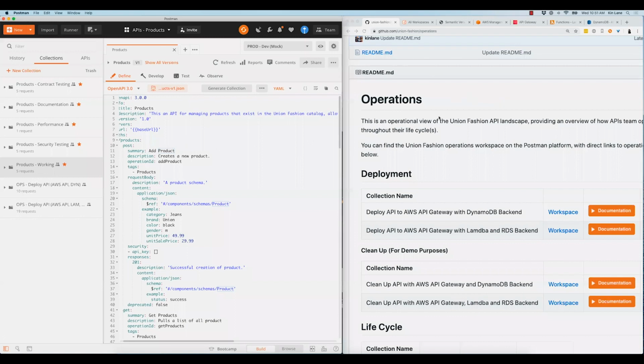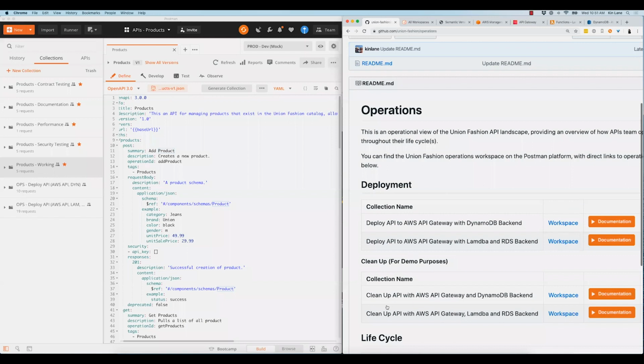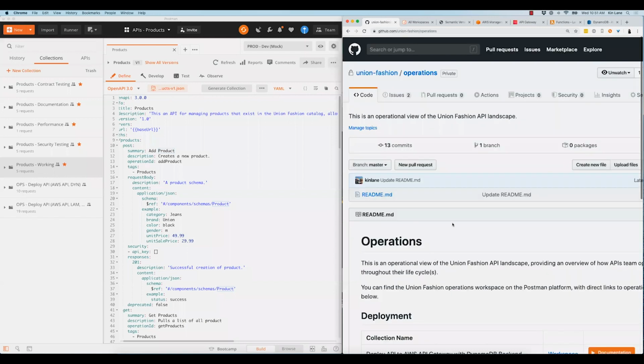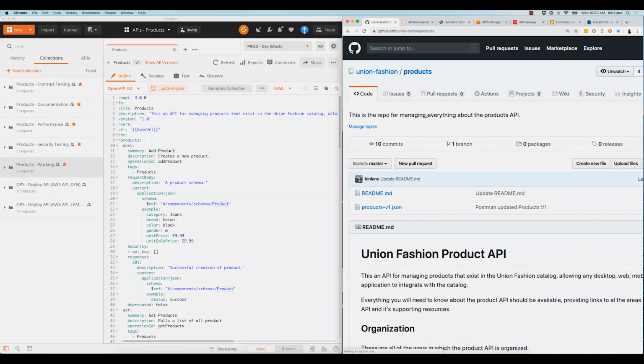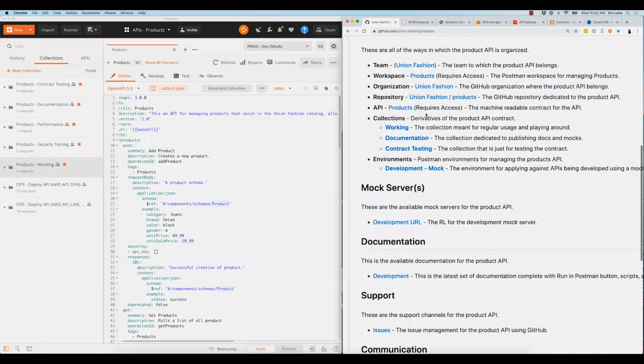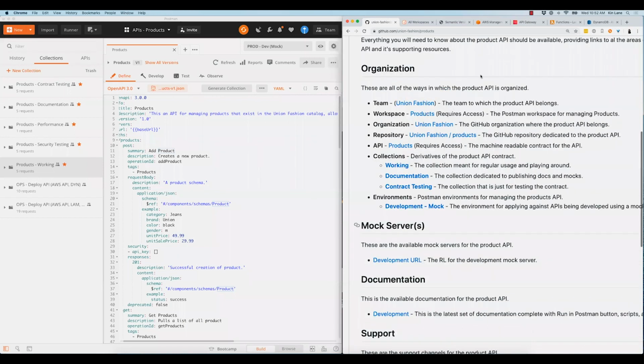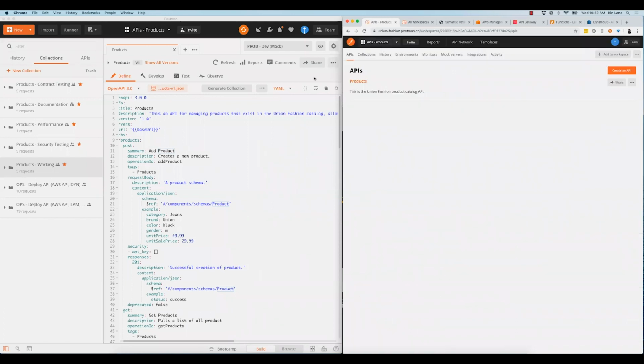I even have links, if you go to any of the individual API repos, I even have links to the workspaces. So you can actually get to the web workspace for products, see all the collections.